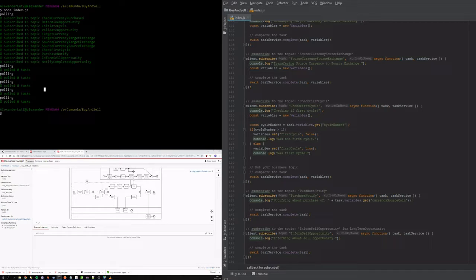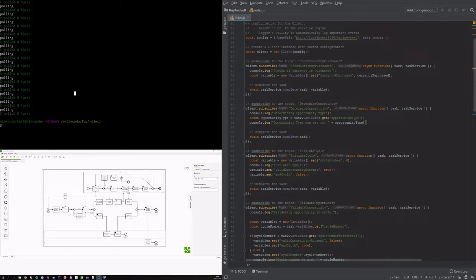Then we have in the bottom left corner the Camunda cockpit that will present the process and the deployment and the process instances. And finally, on the right side, we have the source code of the Node.js application, the application that is being run from the top left corner.